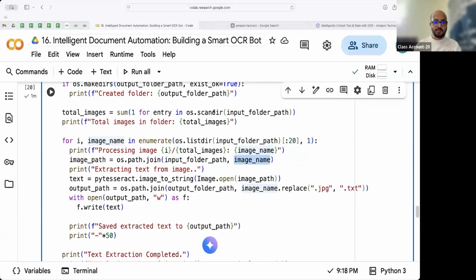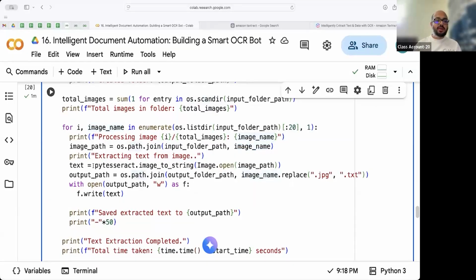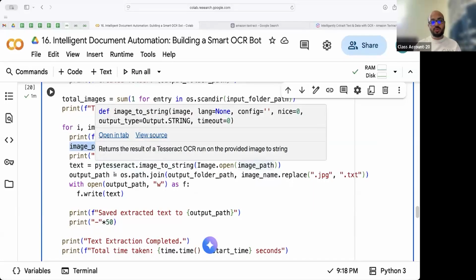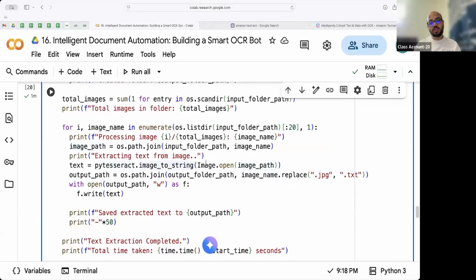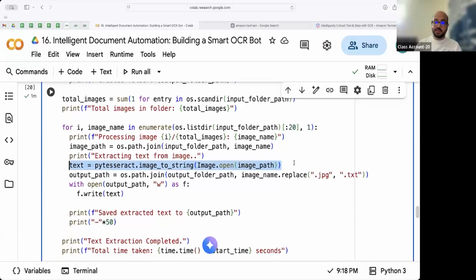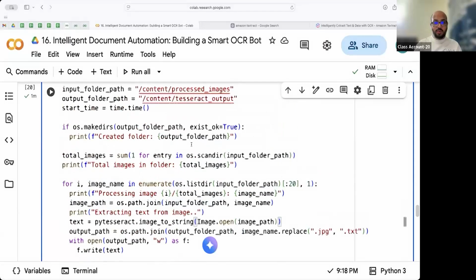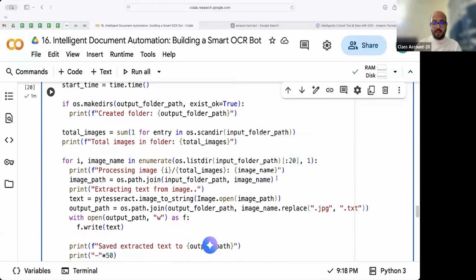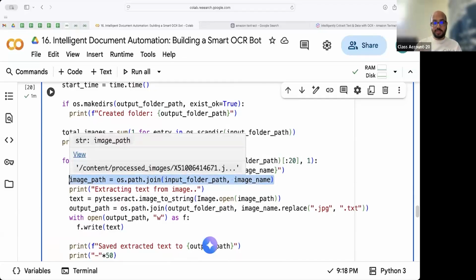Then for the image, we just do pytesseract.image_to_string with Image.open of the path. This contains the complete path, the absolute complete path. Why am I saying the complete path? Well, we are adding the input folder path and the image name over here, to make it the absolute complete path.